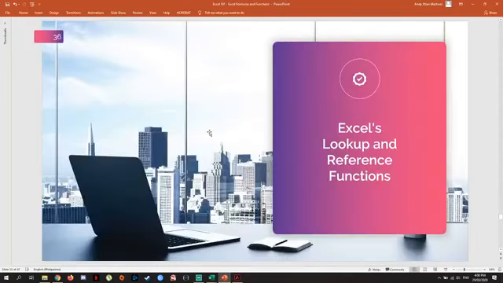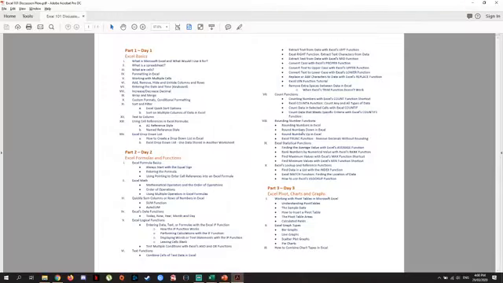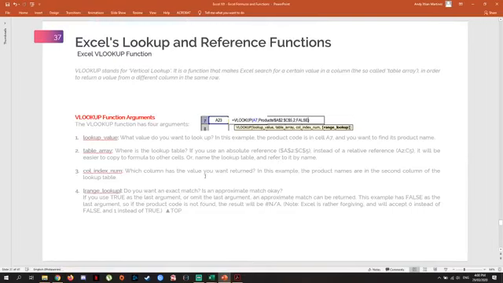For now, we'll proceed to VLOOKUP. So, lookup and reference functions. In this example, I'm gonna skip index match, but just focus on VLOOKUP for now. And again, index match, I'll have it next week. And what is that one for? I'll give you a quick overview of that later.